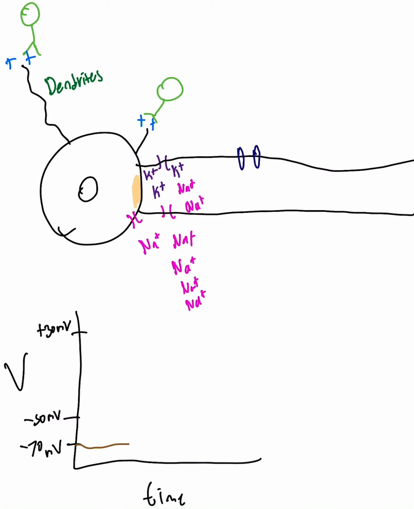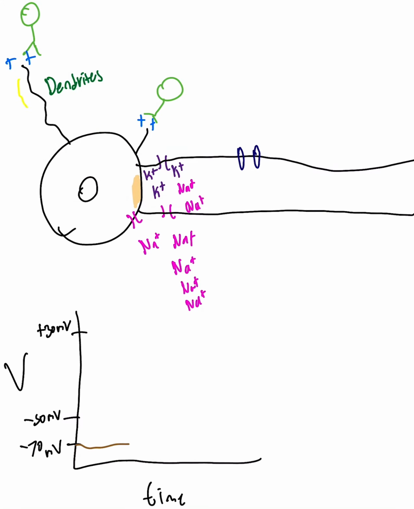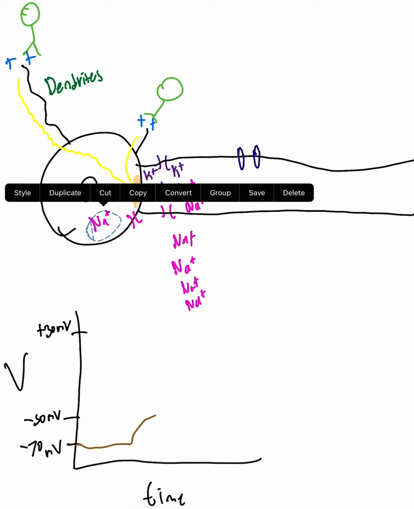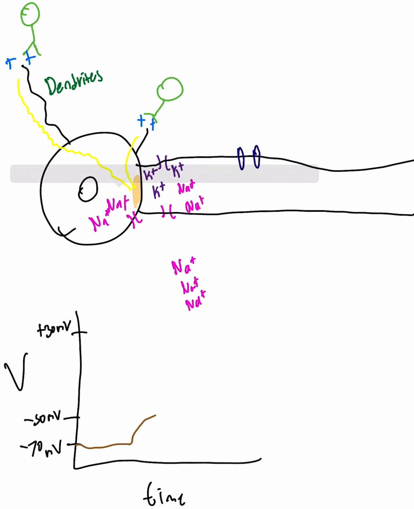First, we start off with nothing. It's a resting membrane potential. However, once the dendrites carry current all the way down to the axon hillock, we can expect to see a depolarization, which we can depict right here as a little bump. If the current is enough to create that depolarization to reach that threshold, then we can expect to see sodium ions rush inside and thus begin an action potential.